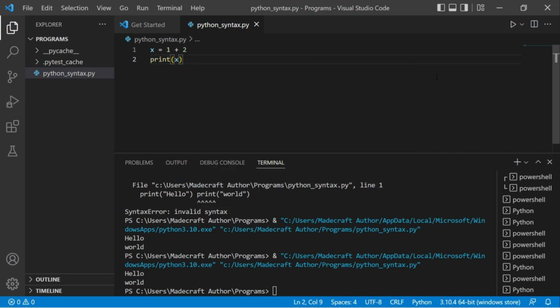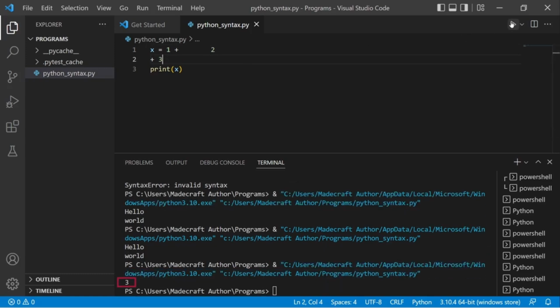Before I click on Run, however, I'll go back to my variable assignment and add a random number of spaces around the plus symbol. Doing this will not cause any problems with this line. However, issues will arise if I add a new line or an end statement. To demonstrate it, let's input a new line and type +3. Running this code then returns a value of 3.